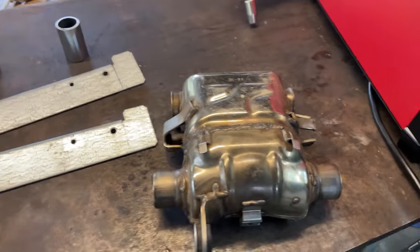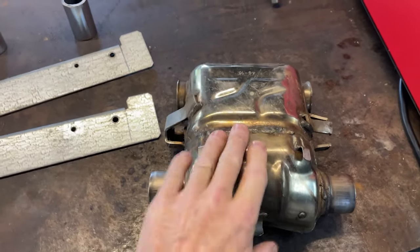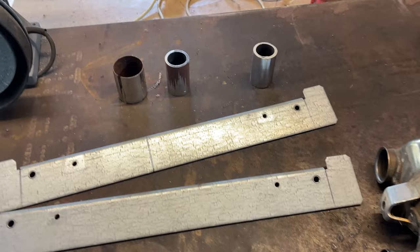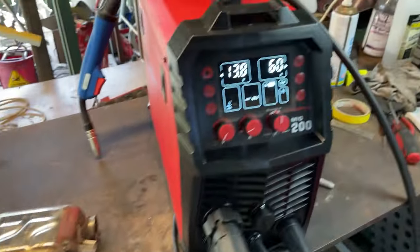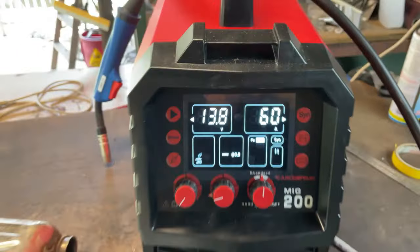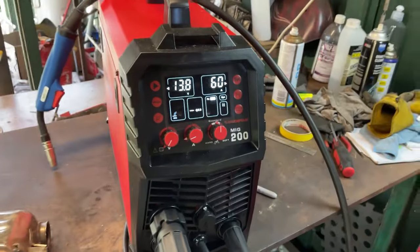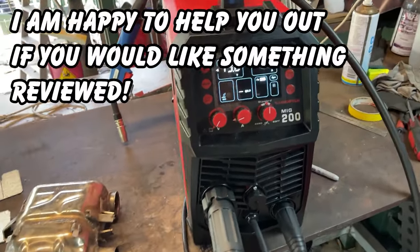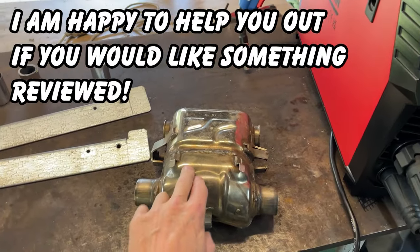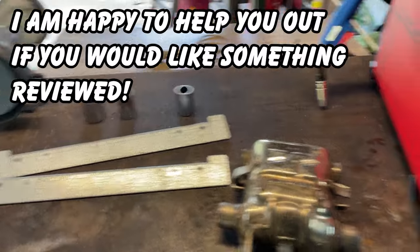Right, today I've got with me one Triumph catalytic converter, some old scrap metal which I've cut to shape, and an Arccaptain MIG 200. I've been sent this by Arccaptain to do a review and tell you guys what it's like. So we are going to modify this catalytic converter and weld bits and pieces of metal together.